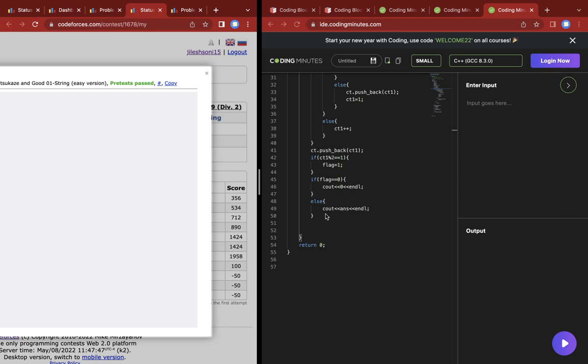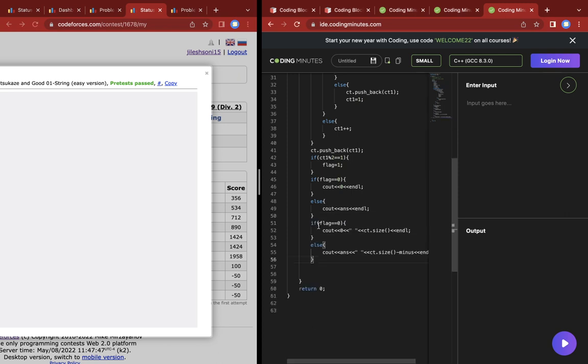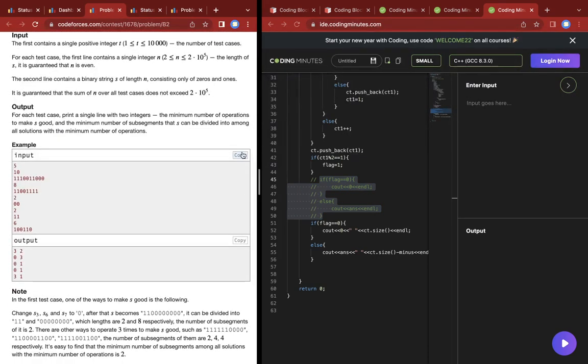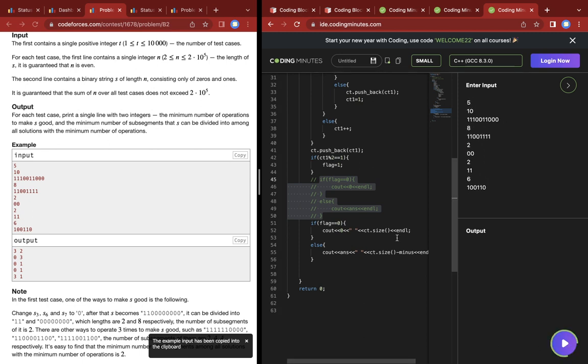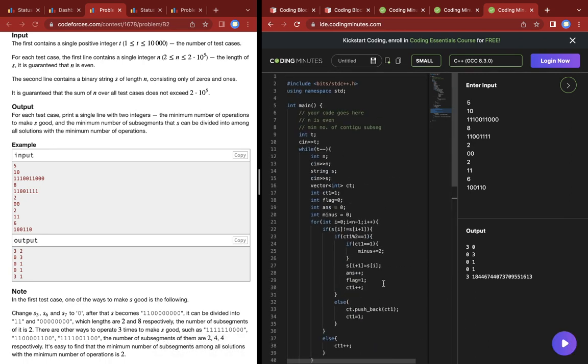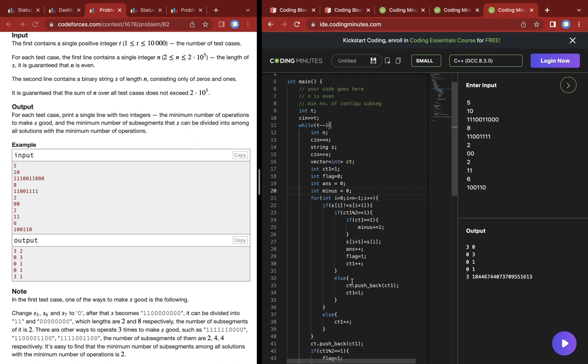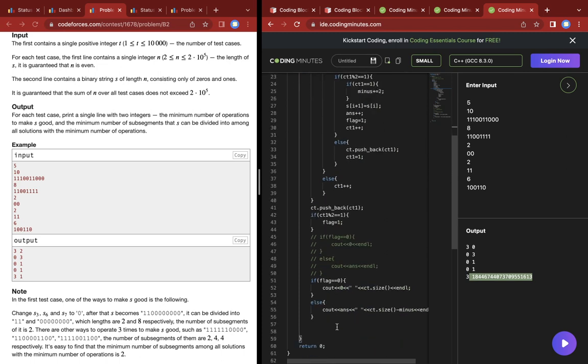Wait, I declared minus equals to 0, right? What is this?